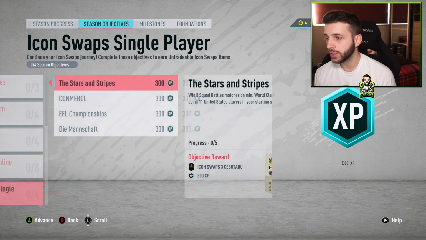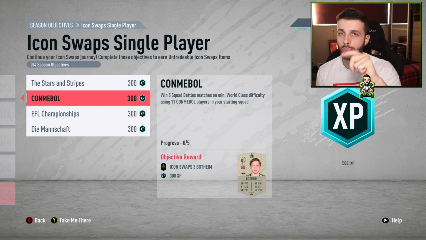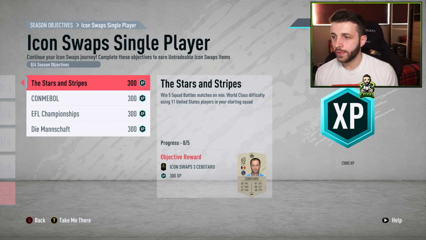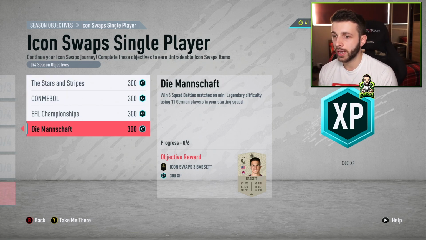And then when it comes to the single player stuff, we actually have the combo ball again. So for those of you that don't know, you have to use players that are a special card. You can't do it from players from the Argentinian league or the Chilean league. It has to be a special coloured card from Sudamericana, Libertadores, or I think the other bronzy type cards, like Tevez, for example. And then the other teams we have is United States, you have EFL, and you also have German players. So those are the nationalities and teams, or leagues I should say, for the icon swap single players.